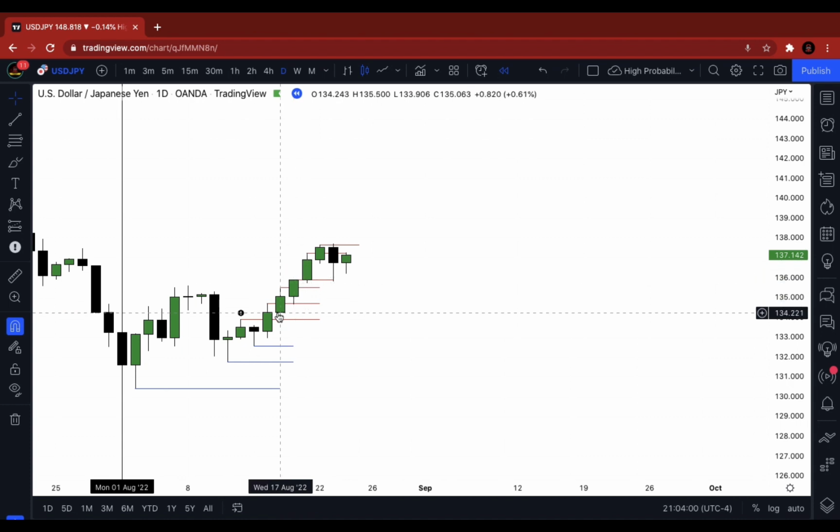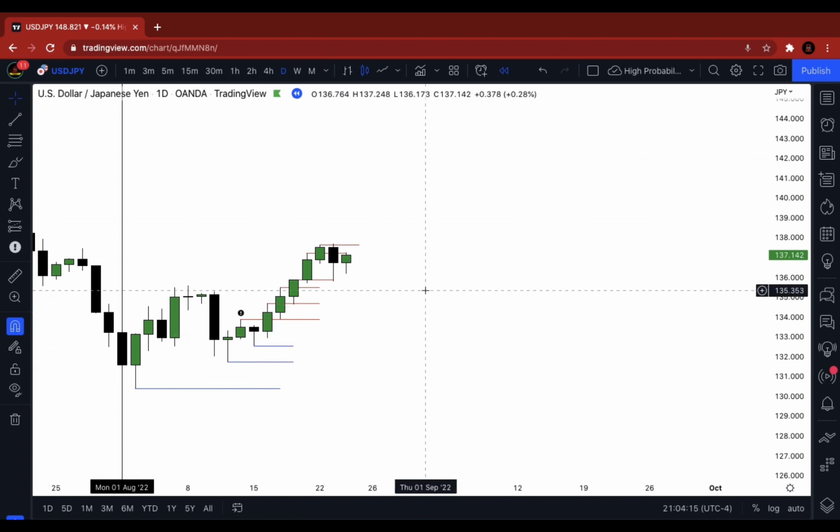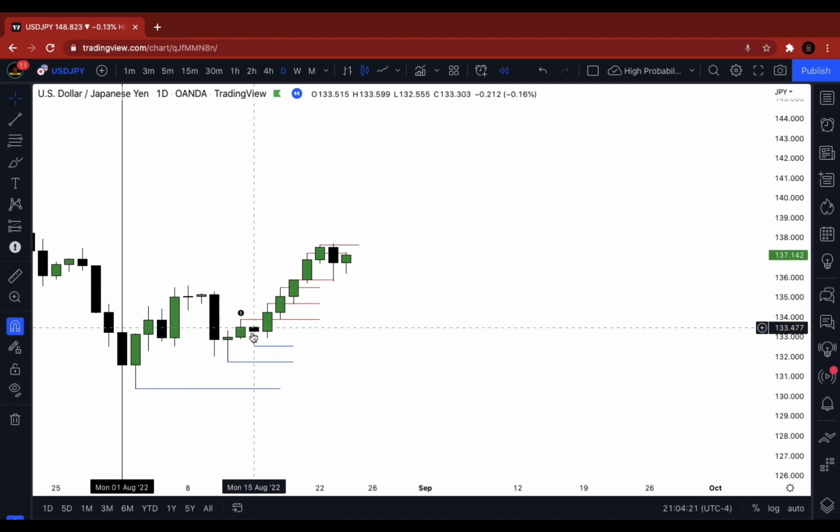However, the main idea of getting that high probability scalp started from this swing high being broken first, then that swing low, a higher swing low forming here. 1, 2, 3, third candle is broken. And I know I sound like a broken record saying it over and over again, but it's the only way that you're going to understand and encapsulate what I'm trying to say to you. 1, 2, 3, right, is forming after this is broken. A swing high. So you're waiting for a counter move down.